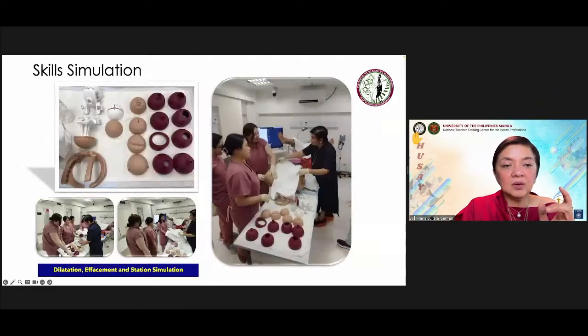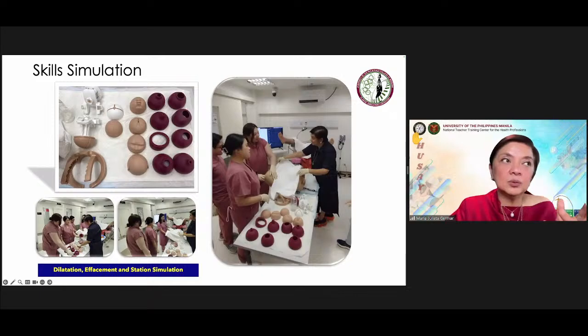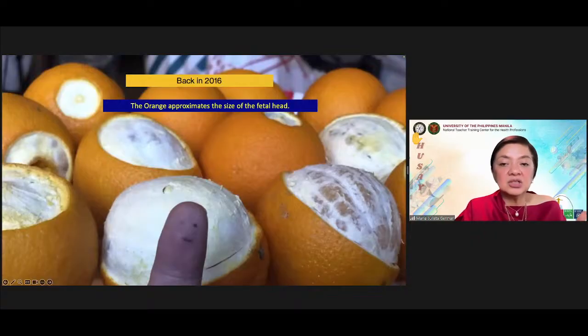Now, I want to say that when we didn't have these, as I said, this is a dream we've had since 9 years ago, and now we have some of this equipment. But before we had this, how were we doing? So this is how to do simulation with limited resources. Before we had this, we used to teach students back in 2015, 2016.